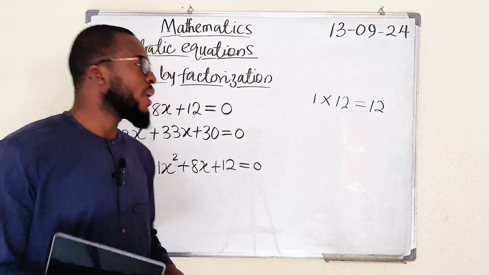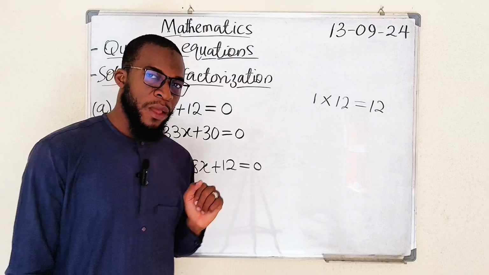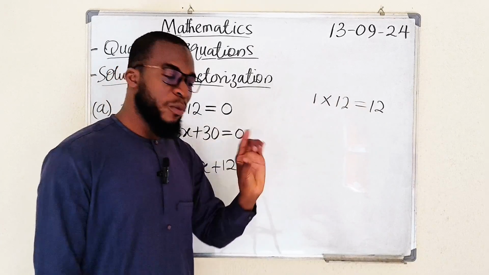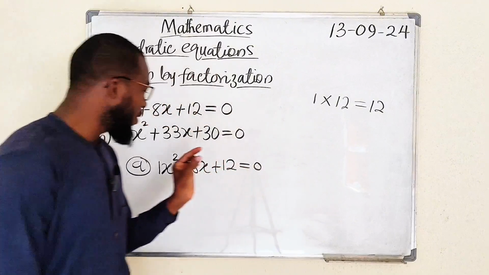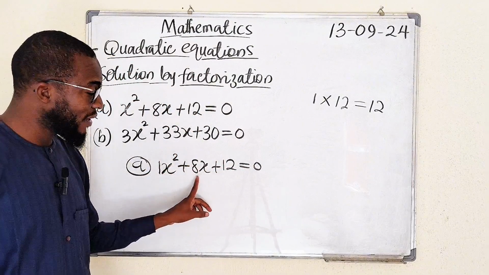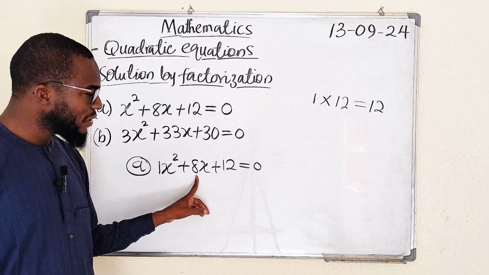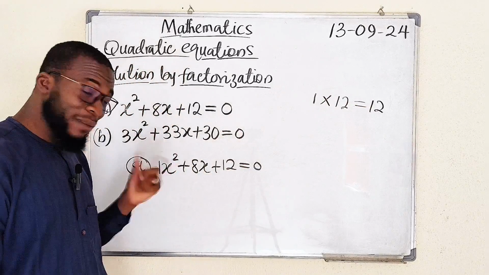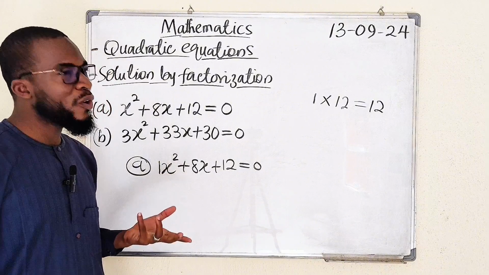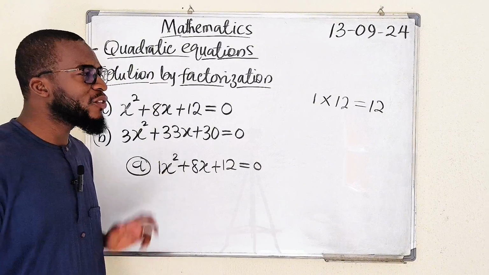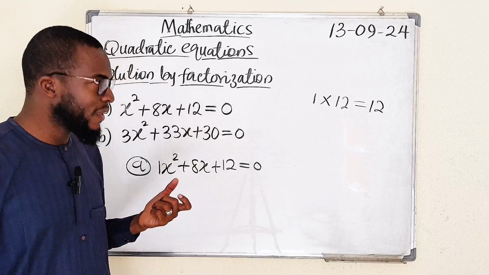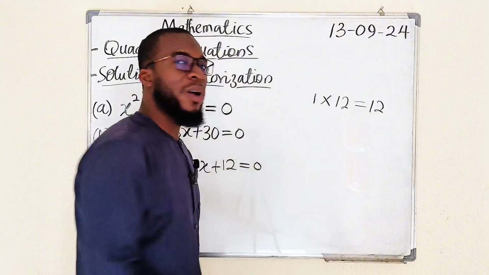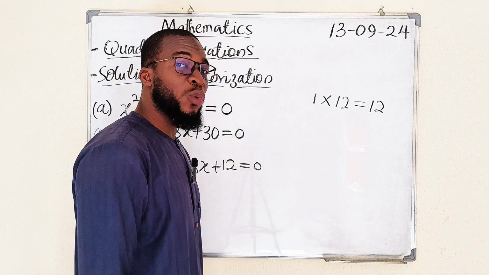The second step, you think of two numbers, which when you multiply them together, you get this 12. The moment you add those two numbers together, you get the coefficient of x. This is x. Its coefficient is 8. So two numbers you can multiply together to get 12, but once you add them together, you get 8. I know the numbers are 2 and 6, but let's assume you cannot quickly think of those numbers. The best way to do that is to list out the factors of 12, numbers that can go into 12 without remainder.